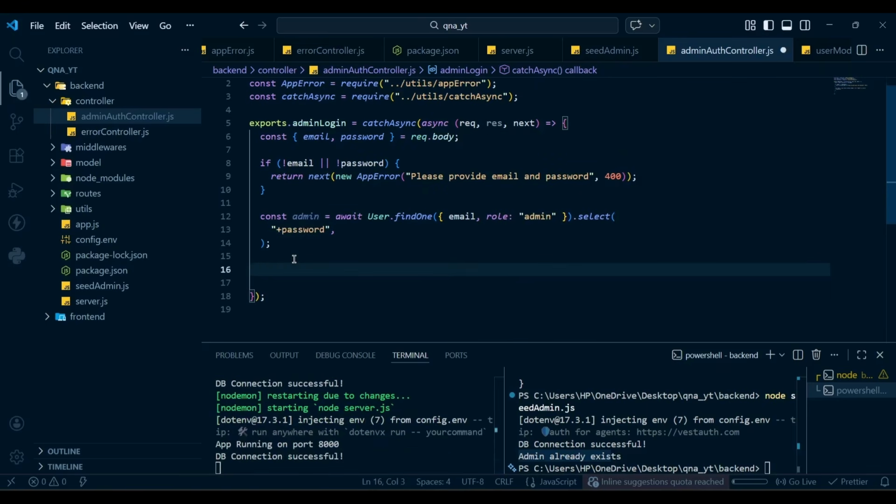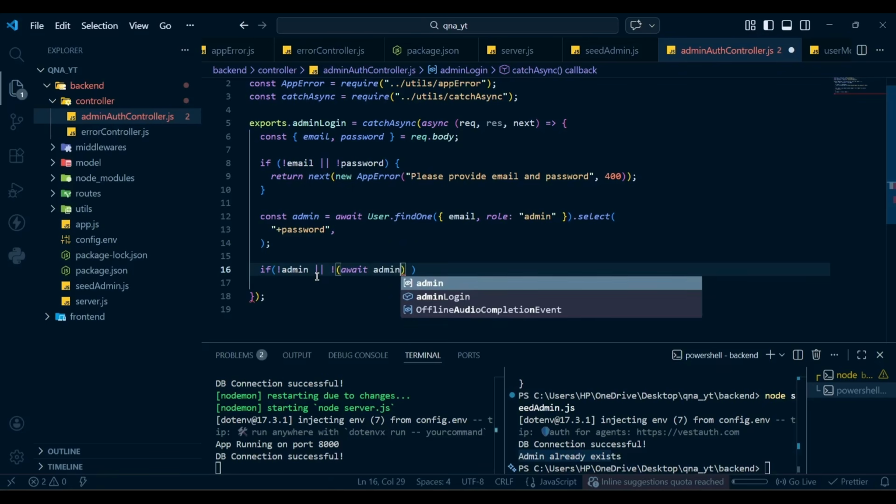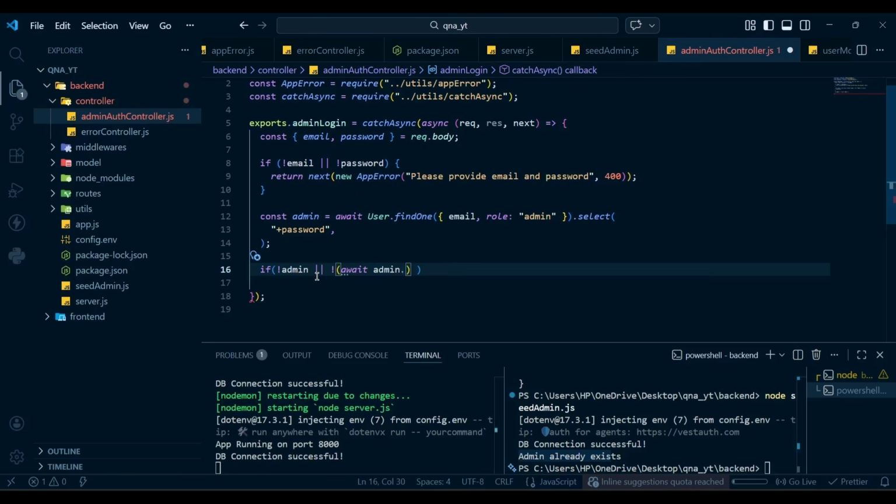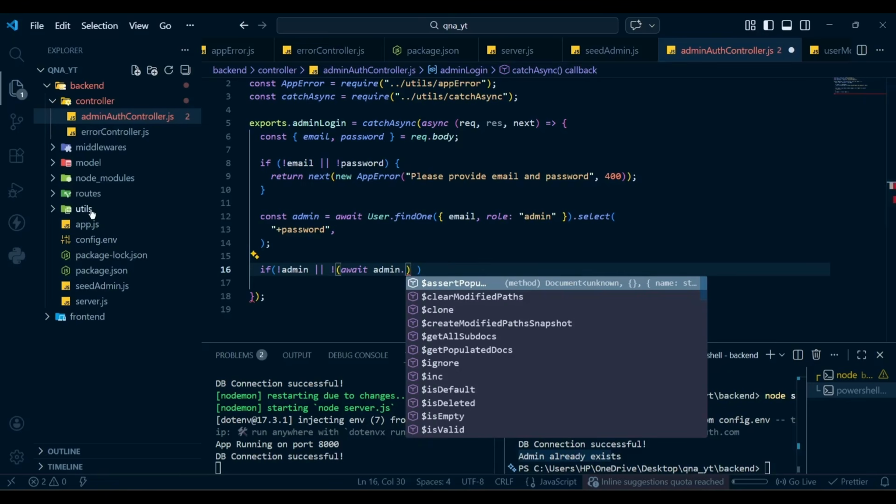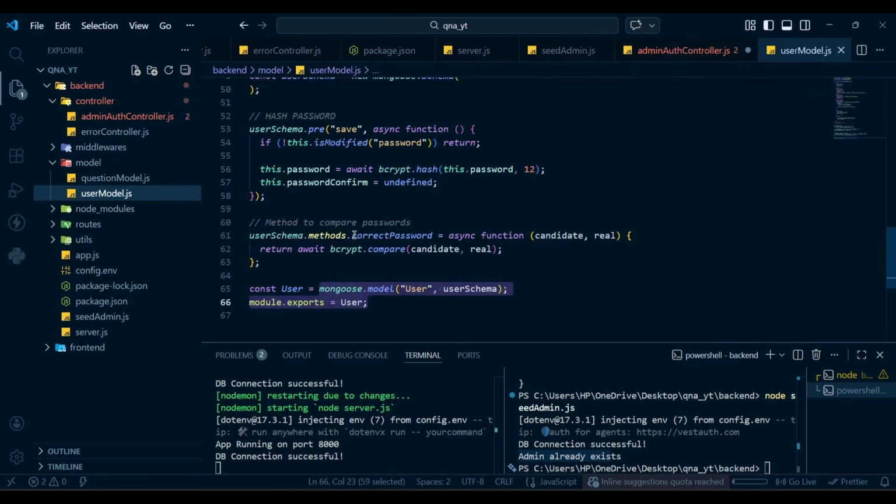That's it. This is our admin. Now we're going to check if there is no admin, if the database contains no admin using this email, or we're going to add another condition, or we're going to use not, and we're going to await admin dot, and we're going to use the method we added in our model, which is correctPassword.